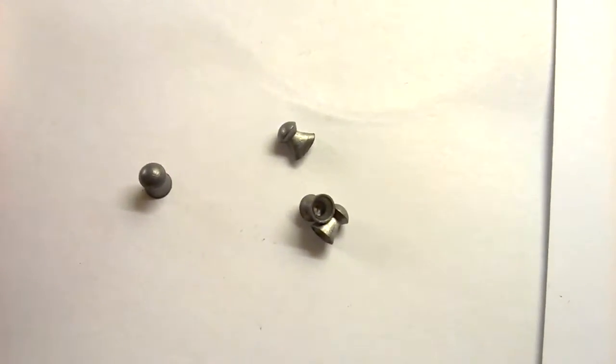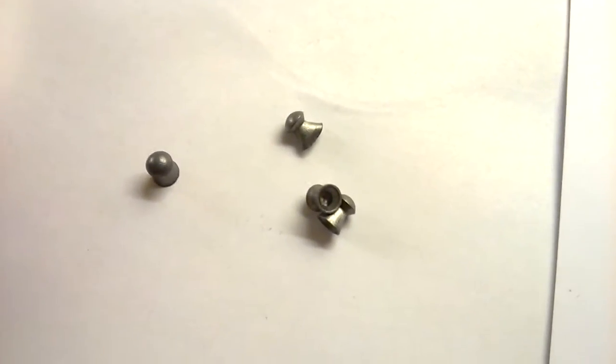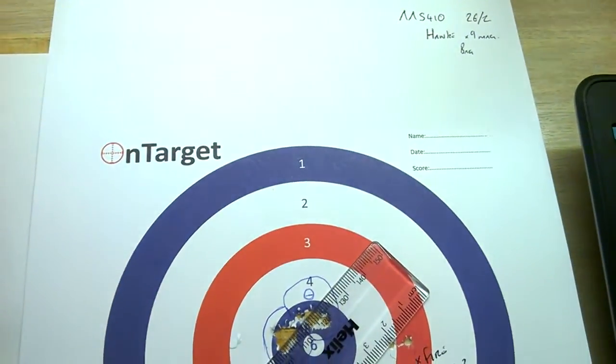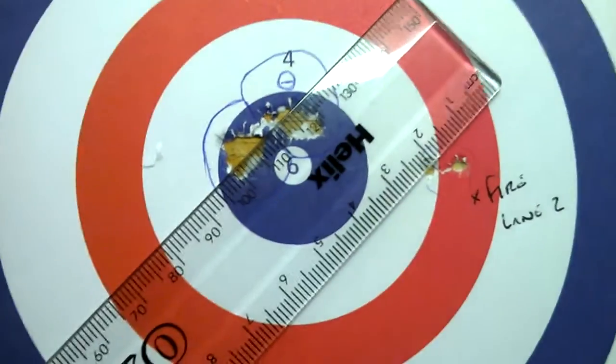Deformation wise, as you can see, they do deform, but I haven't got any real test data on that. That's a whole other science that I'm not really going to get involved in with these reviews. This is the target, the 25-yard indoor standard test on the Hawk with a 9 mag, or with the Air Arms, resting off a bag.